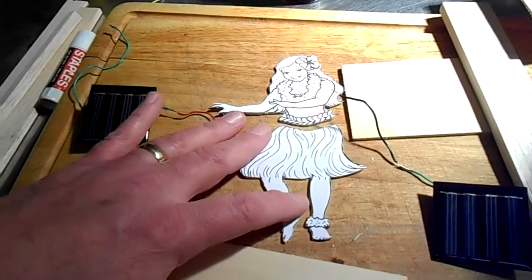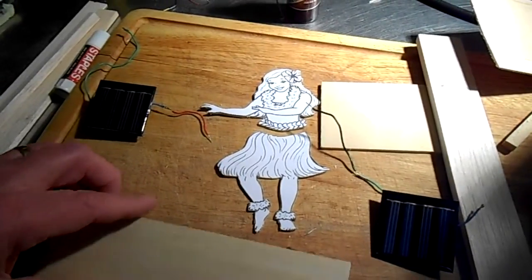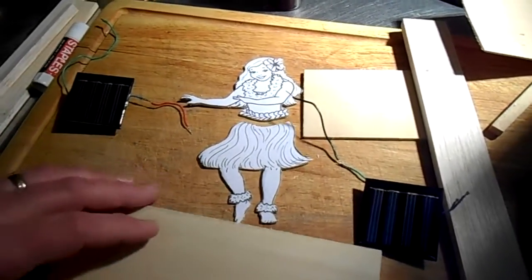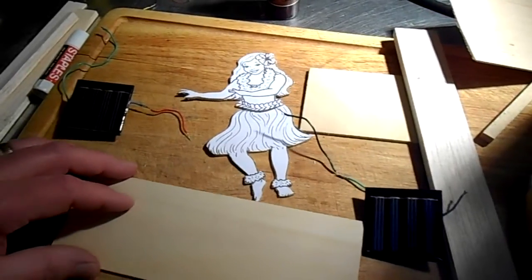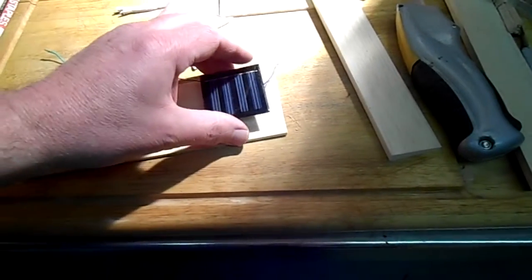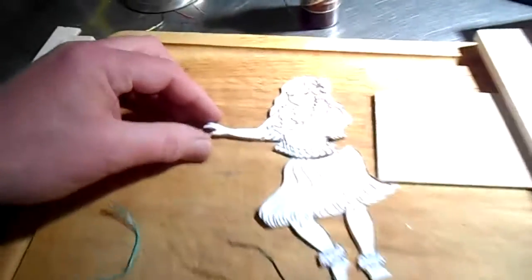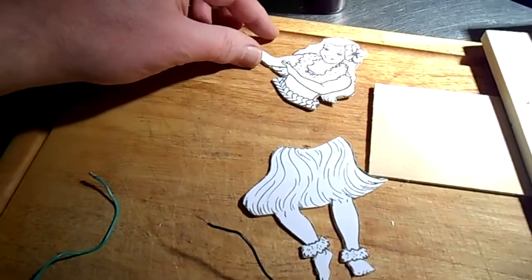I've always thought the hula bobble head girls were cool for the car, so why not make a solar powered one? I've never seen one, so I think this will be real unique. What I planned on doing, I don't have it all figured out yet, but this would be my base. This is a piece of light plywood, and then I planned on mounting a solar panel here and a solar panel there.